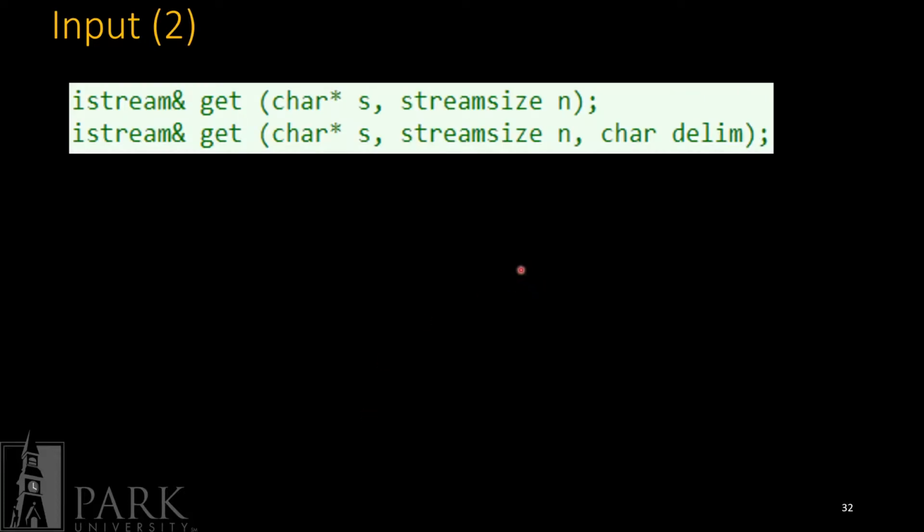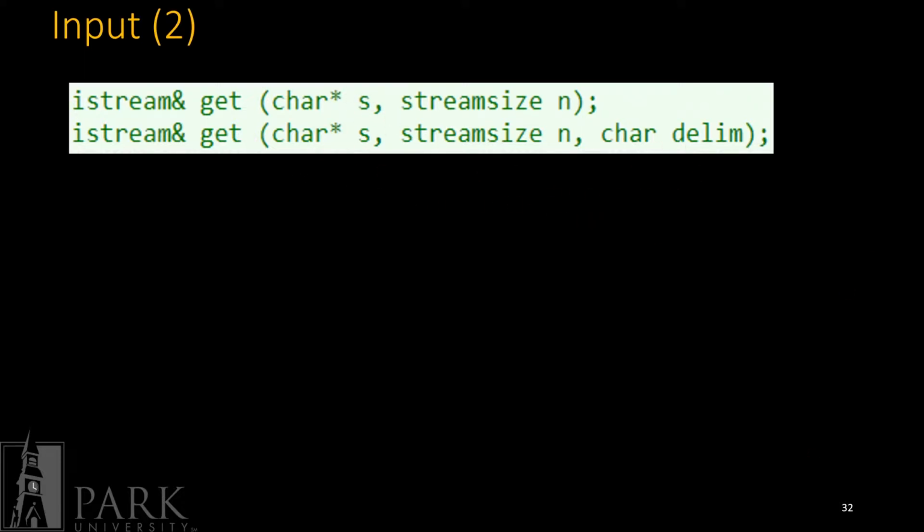You can also use the get function to read a C string. Pay attention that the second parameter needs to be one more than the number of characters that you can read, as you need to leave a space for the terminator. So this is an array of characters that you're passing in as a reference, and you're giving it the size. If this is 50, you can store up to 49 characters in your char array.